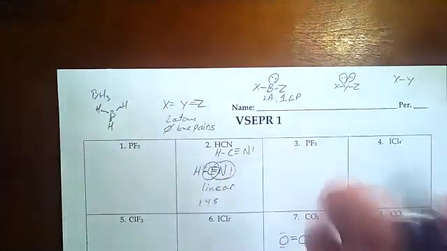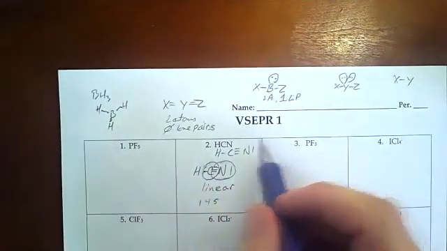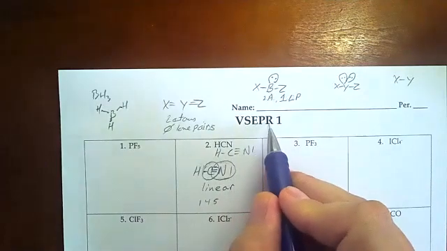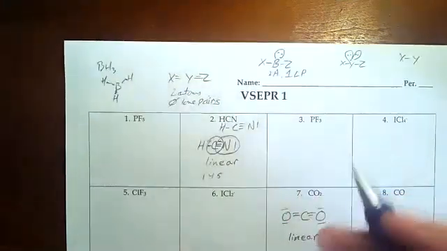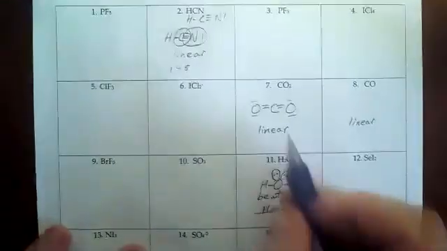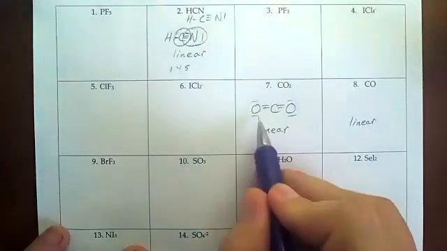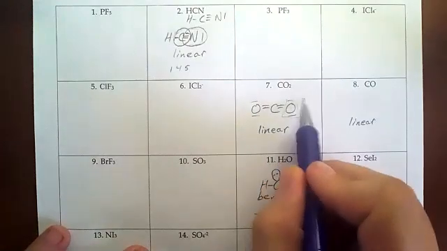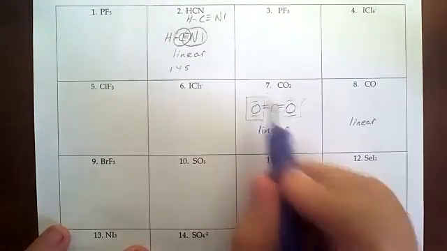Oh, by the way, also, just to say this is valence shell electron pair repulsion theory, just meaning that the valence electrons of all these try to get away from each other, which is why this is in a line, because this group is trying to get away from this group as much as possible.